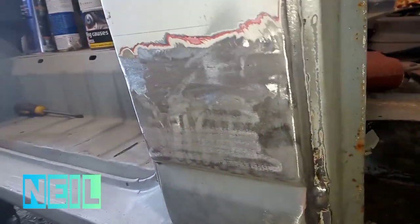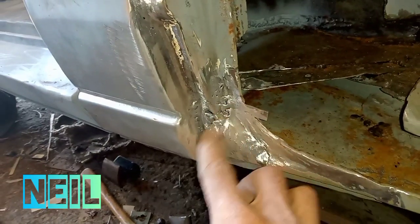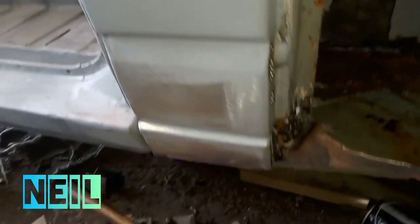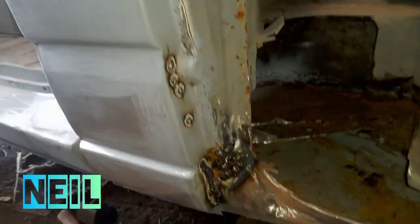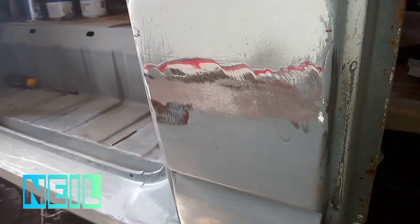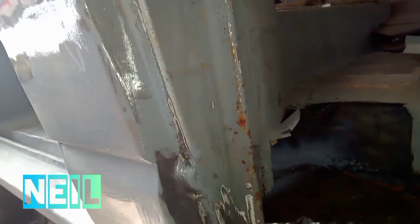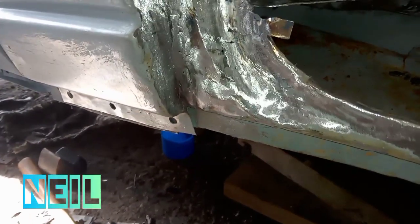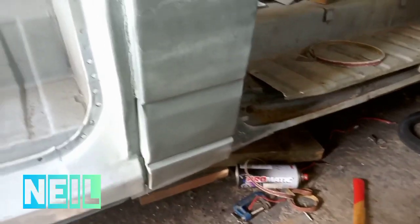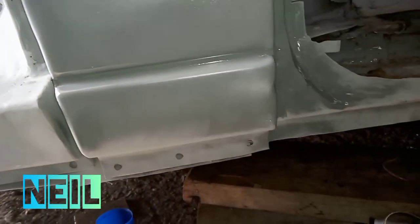Still got some pinholes. And still got a mess to sort out here, so I'm going to get on and do that. There that is after the second batch of welding. I had to do a bit of building up there, so we'll go ahead and clean that up now. Right, there that is after the second weld and flush down. I think I'll get away with just cat alloy on there now. And there it is with a coat of primer. Still wet.